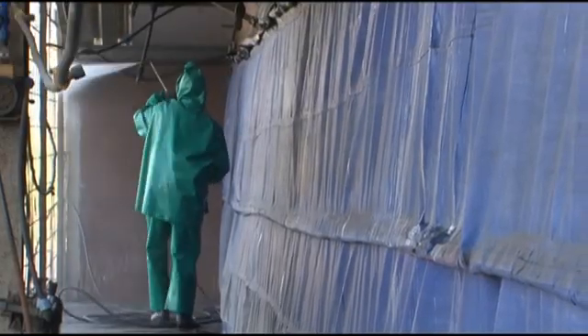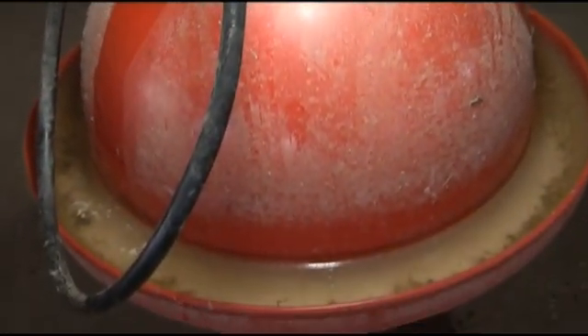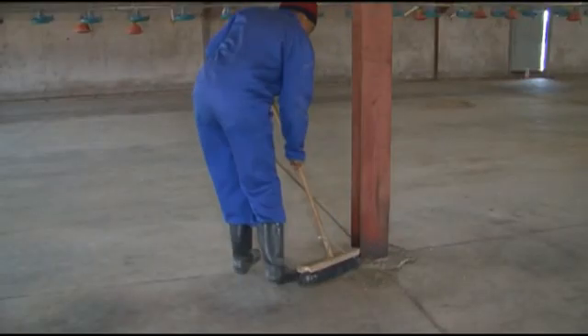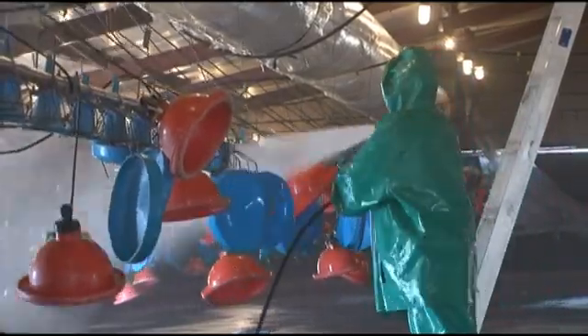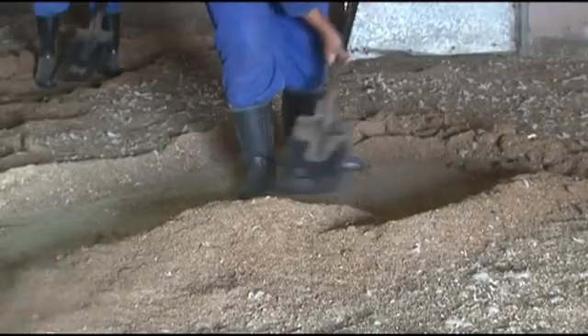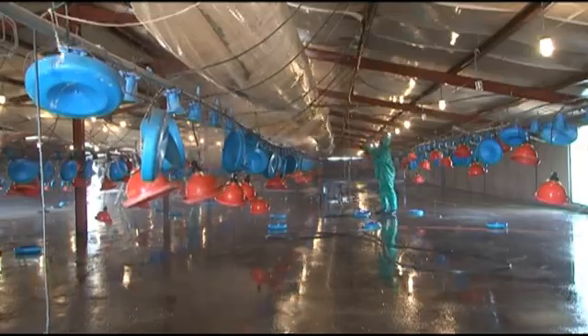When the house is cleaned after catching, anything that may cause disease in the following flock needs to be eradicated. There is no shortcut where cleaning is concerned. There is no one product that does it all. There are very specific steps that need to be followed to get it right and have a thoroughly clean house at the beginning of each cycle.